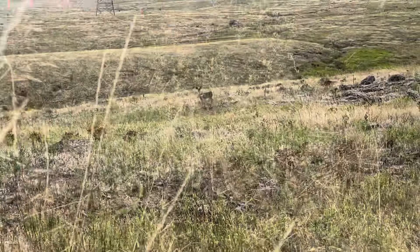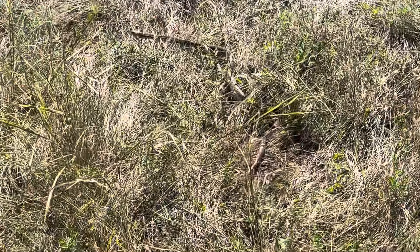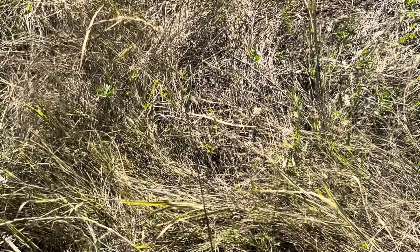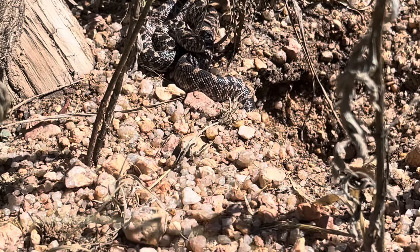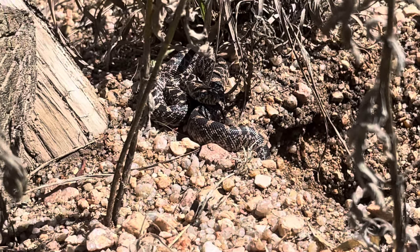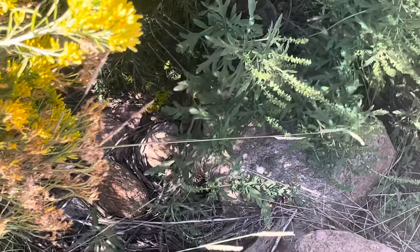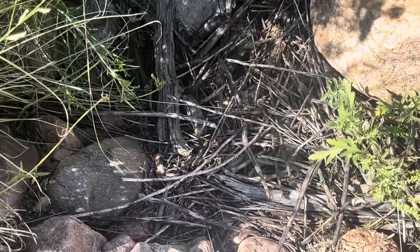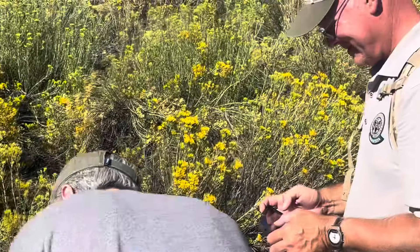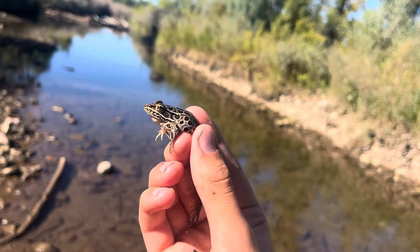It's insanely beautiful up here. It's a prairie rattlesnake. I haven't seen a bullsnake up here in quite a while — it's in shed too. It needs to shed. Wow that is so cool. Good prairie rattlesnake, pretty big one. Dang, look at that thing. Beautiful northern leopard frog — one of my favorites out here, probably my favorite amphibian in this area. They are gorgeous.